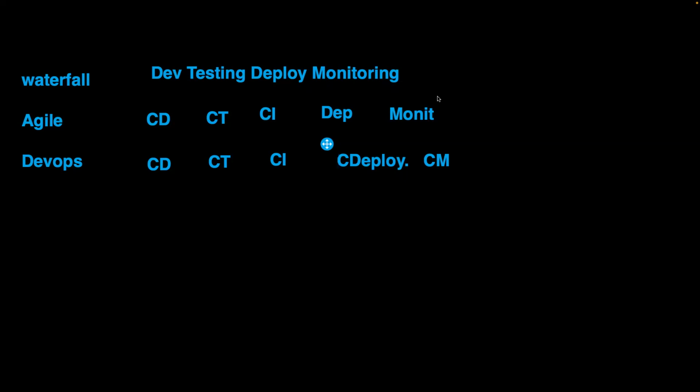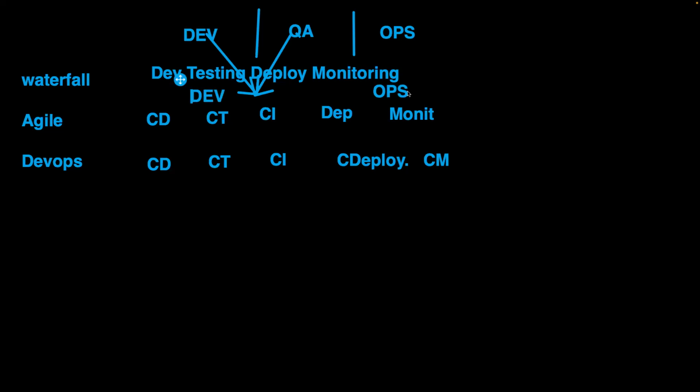If you want me to differentiate this with respect to the teams, in Waterfall, you have the development team, QA team, and ops team working in silos, meaning working in separation, in isolation. Each team doesn't interact much and doesn't understand the challenges of others. Whereas in Agile, because development and testing happen parallelly, these two teams were brought together, working in proper collaboration. Brought together doesn't mean that the developer is going to write the test code, I am just referring to them as the dev team. But the ops team is still left in isolation, right?